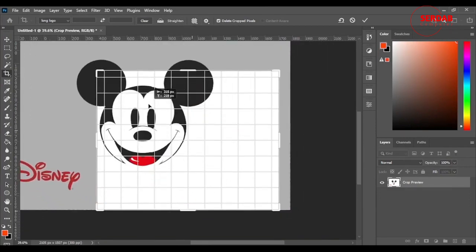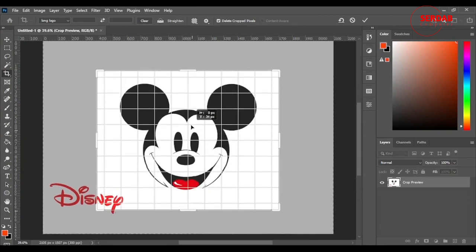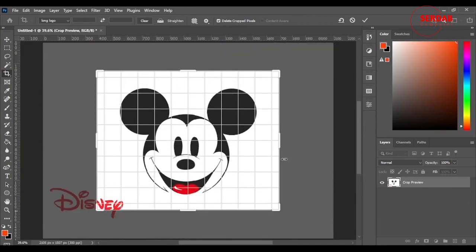Auto center preview. You can see these guides when I drag it. It's telling me how many pixels I need to go to being in the middle. We missed it. Okay, 0 pixels. Now we need to move up. And now we are in the center. And that's because we had the auto center preview. Enable crop shield, and this is the dark things you see out here.